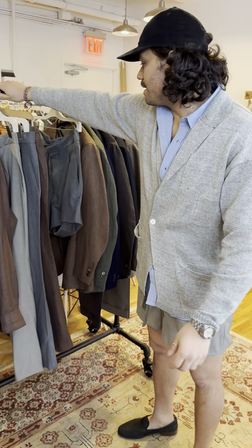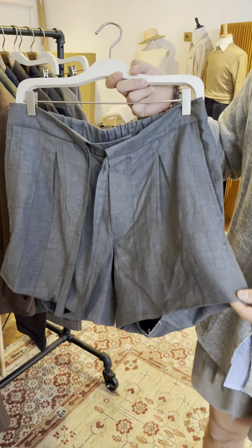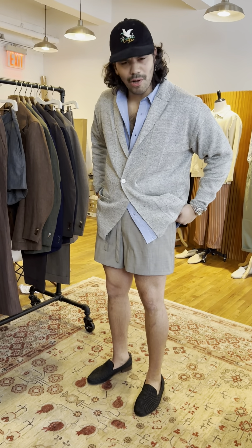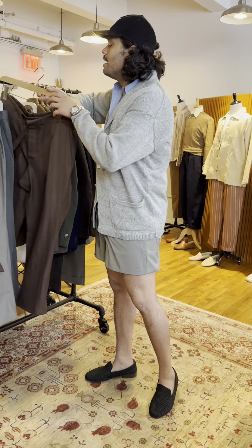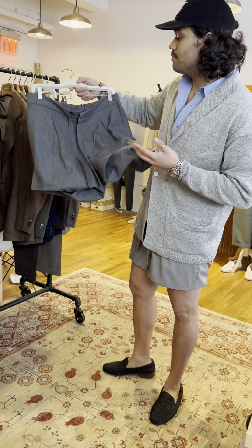The trousers come unfinished all the way down so you hem them to where you want. We realized these fabrics are pretty light and would be pretty good as shorts — and they definitely are. It's the exact same cut as the easy pant. We first saw these shorts on the Stofa guys at the fall shoot and they look really luxe — just the shape and cut feels super easy, dresses up well, and maintains a luxe vibe while almost looking like a refined take on a baggy. As you walk, the wide leg just catches the air really nicely — effortlessly floaty.